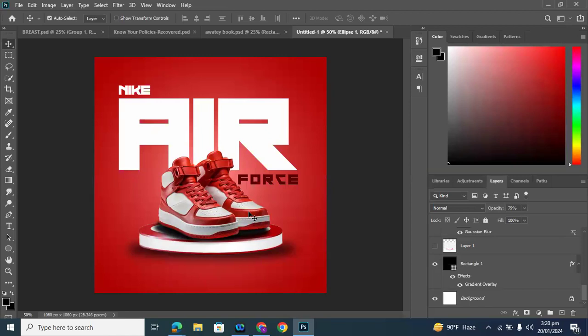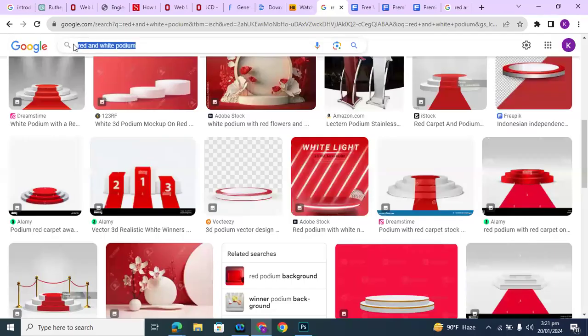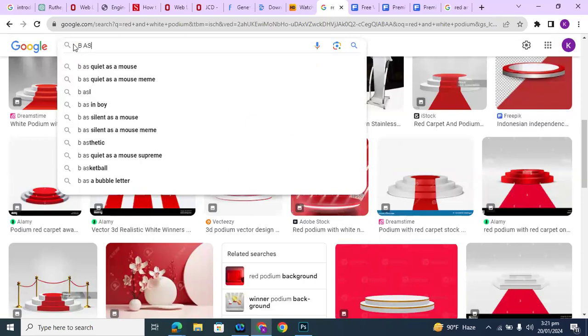Okay. So now we are at the peak of our design. I want to add in a few elements to make it more fun. So let me just throw in some basketballs.